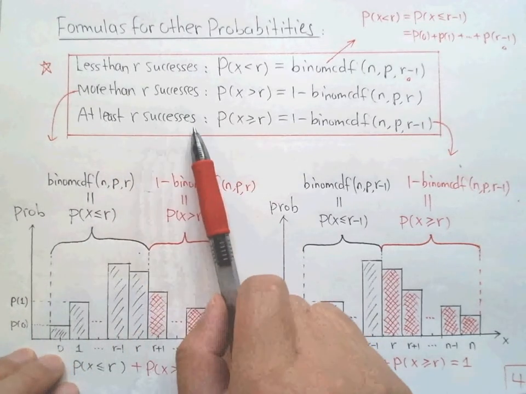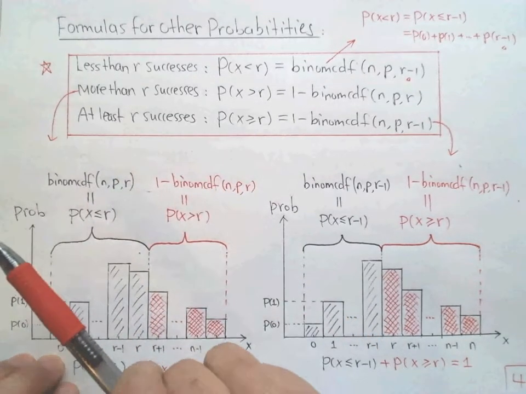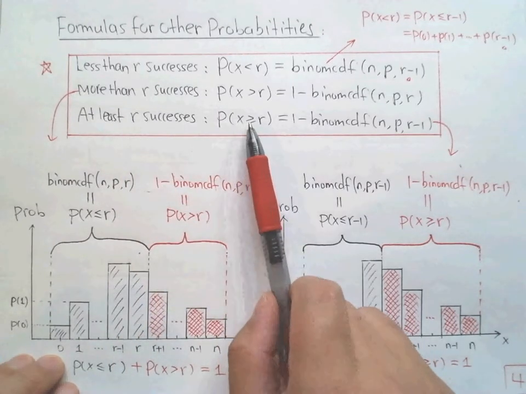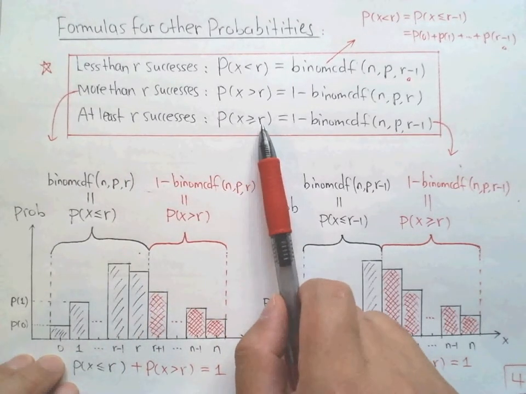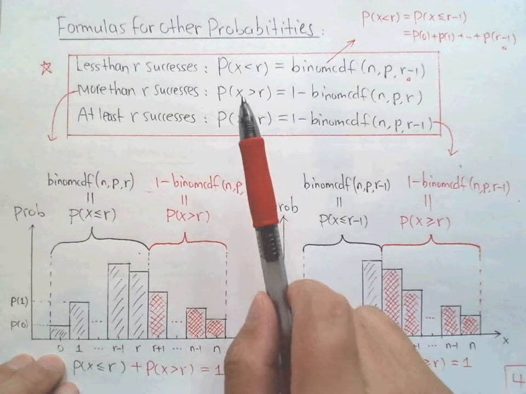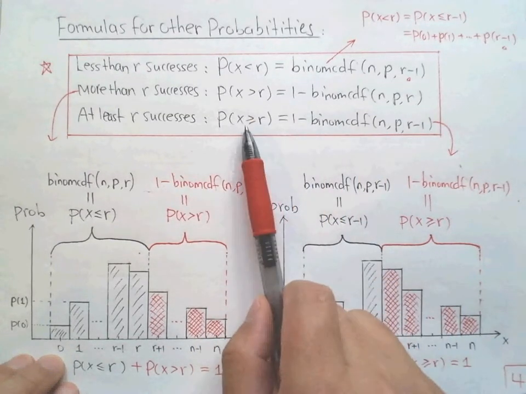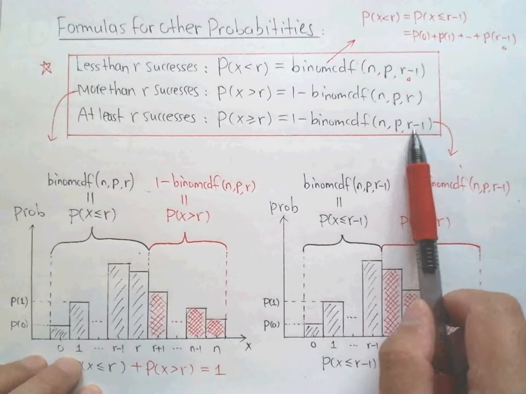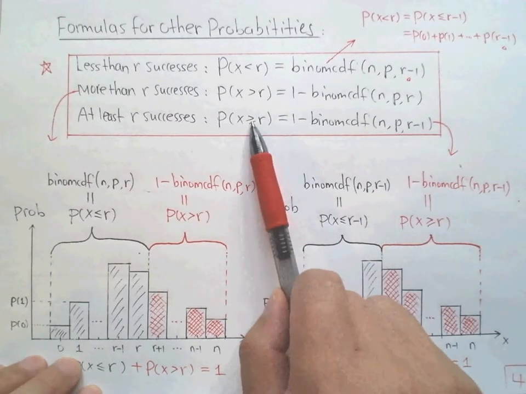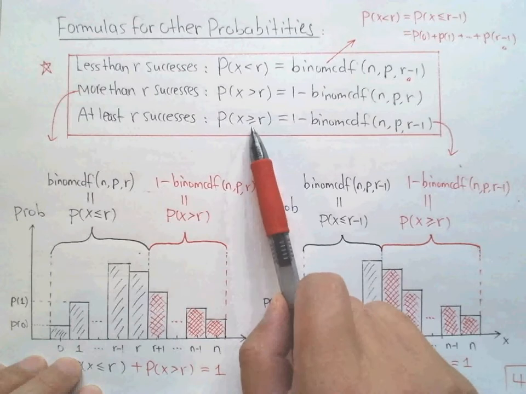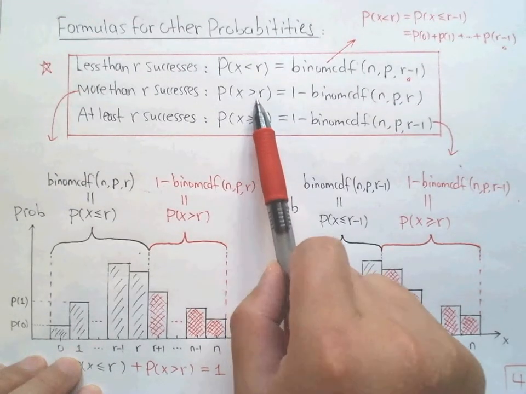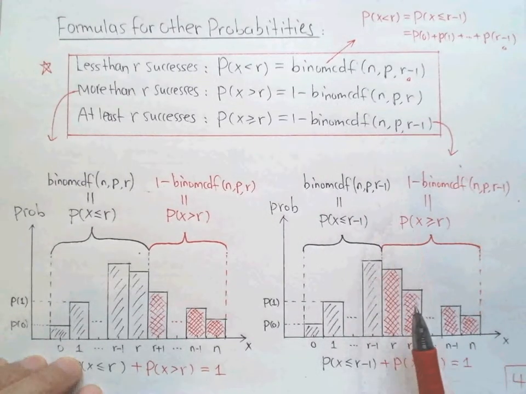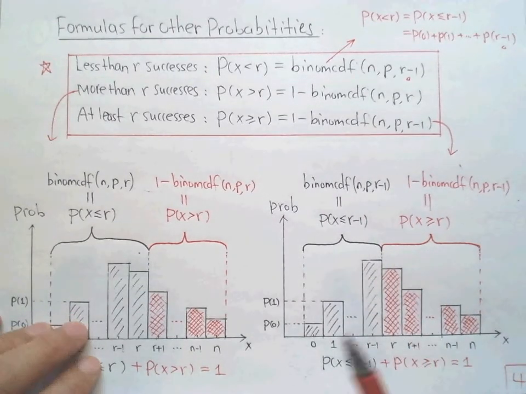let's look at these questions. At least there are r successes. At least, you know what does it mean? At least means greater than or equal to R, right? If it's at least 5 times, that is 5 or 6. All that means this includes R. So keep in mind that this formula is different, because this event is different from that event. So we should have a different formula. What is the exact formula?